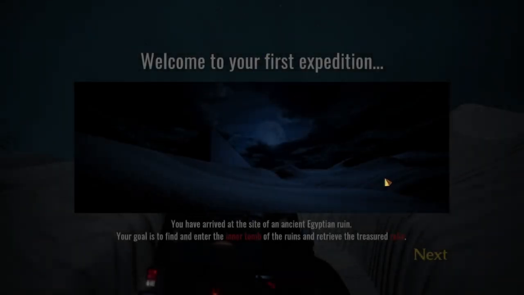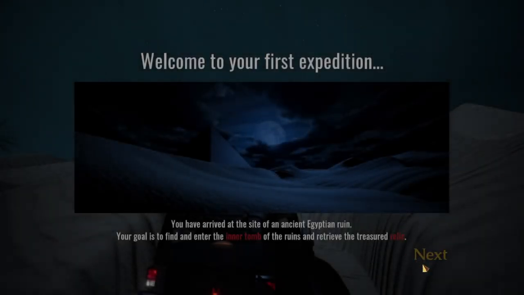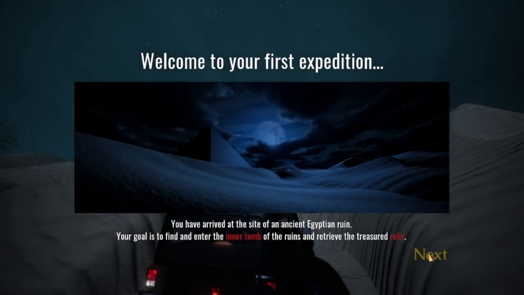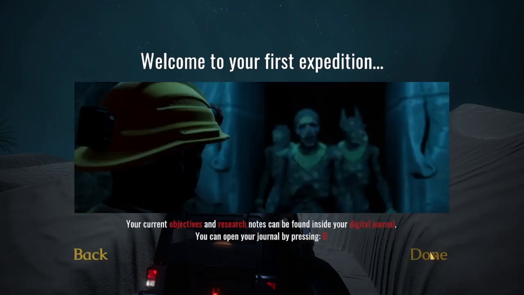Welcome to your first expedition. You have arrived at the site of ancient Egypt. Your goal is to find and enter the inner tomb of the ruins and retrieve the treasured relic. Your current objective and research notes can be found inside your digital journal. You can open your journal by pressing B.